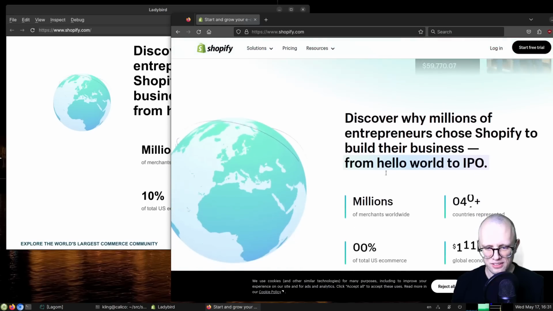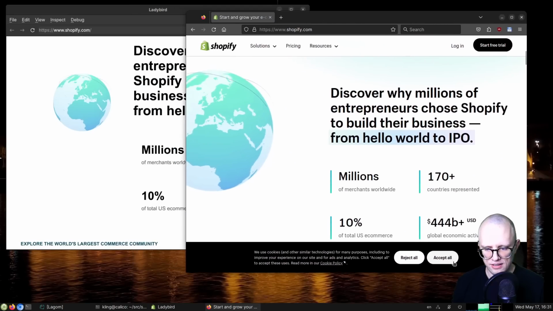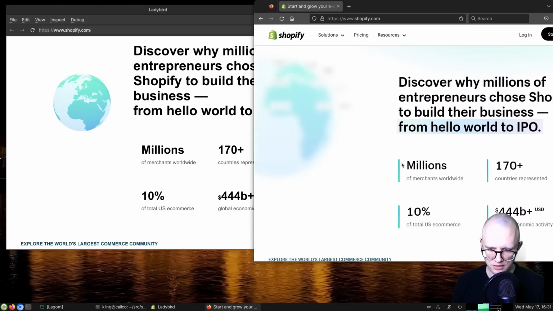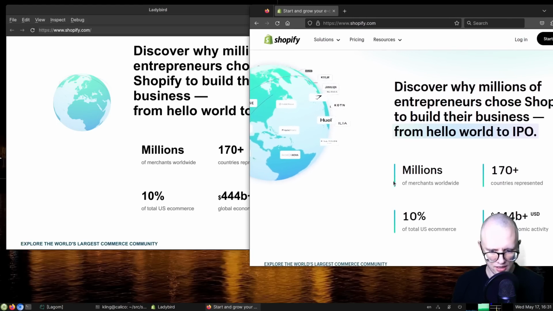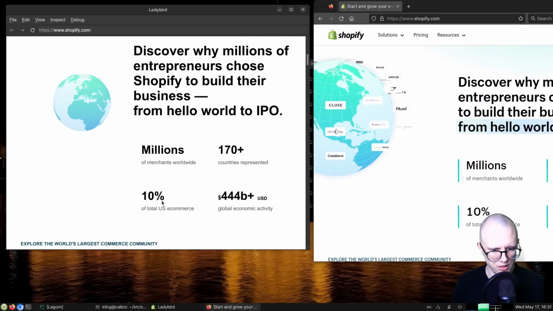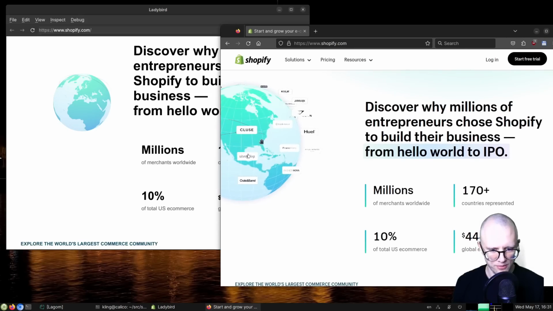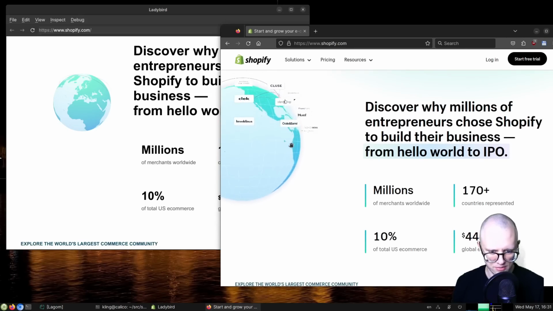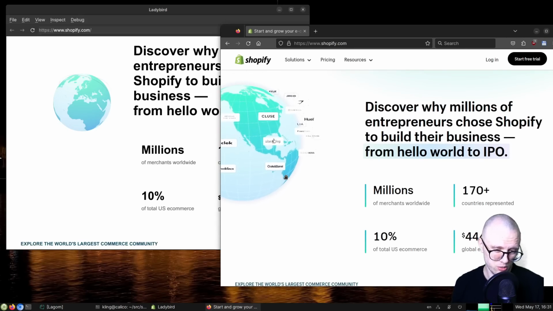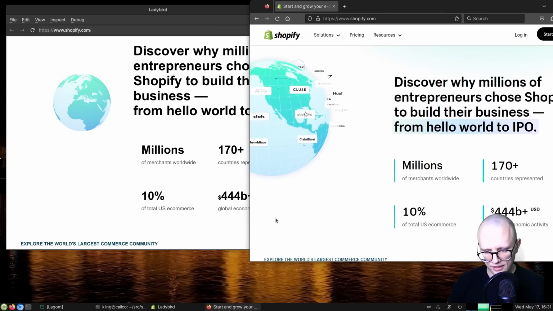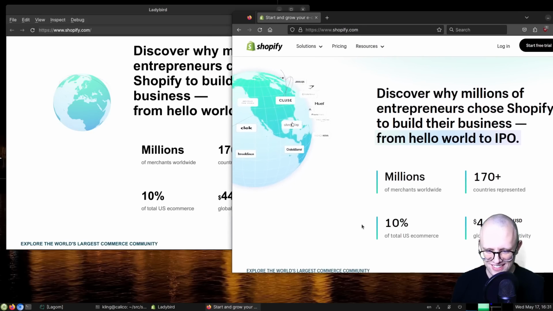We have this area here where it says like millions and so on, and they have this little line next to them, right? And they're not showing up in our version. Also, we're not doing this. I think this is a three.js WebGL globe or something like that. But ignore that. We're gonna try to get these lines working.